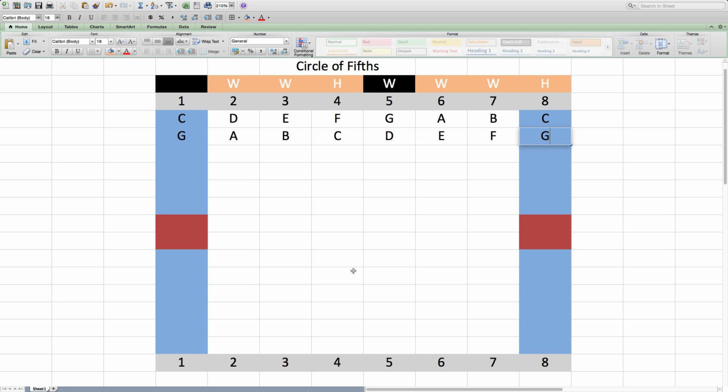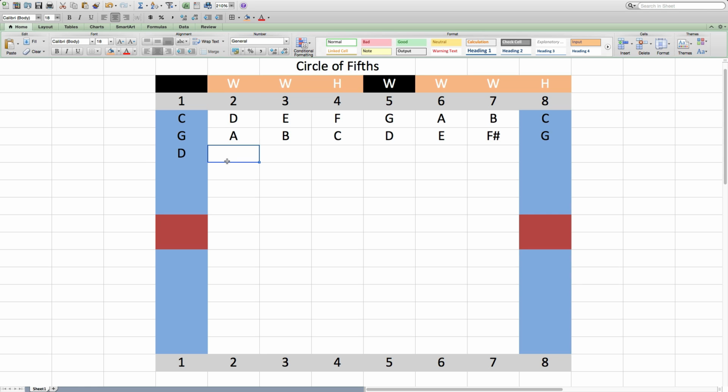Now we make one exception here. On this 7th degree, we take this note right here and we put a sharp on it. So this is going to be F sharp. Now we're going to continue along with this pattern of taking the 5th degree, which in this case in G is D, and put it over here. And so please note that all of the notes that I'm going to put here are the same notes in the previous scale, and then we're just going to sharpen the 7th degree.